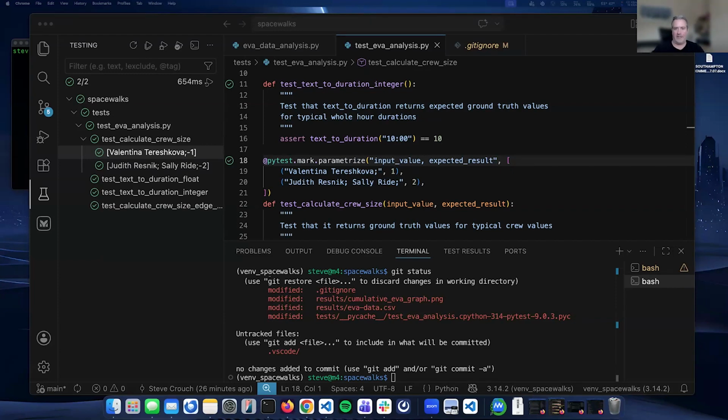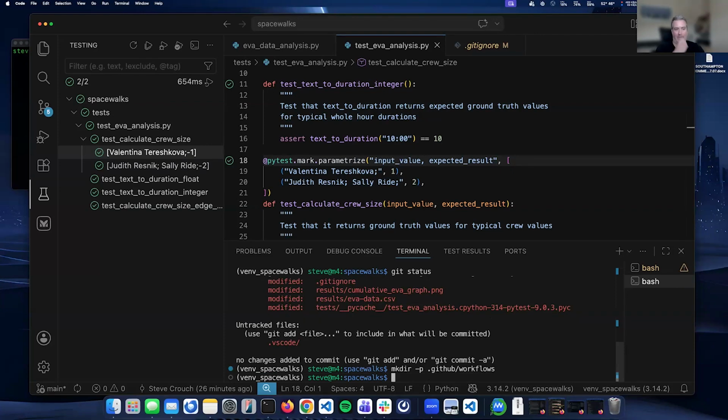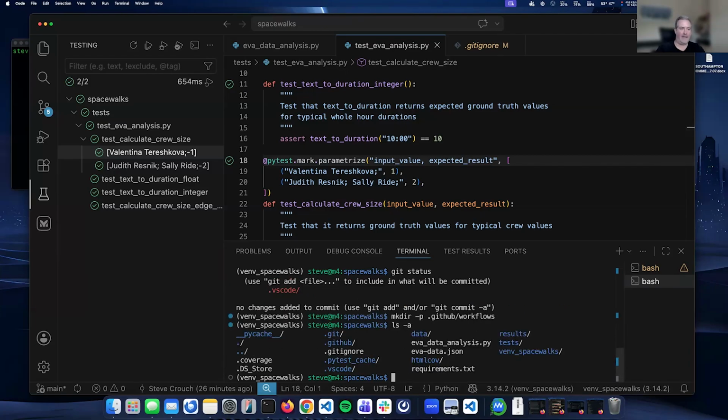Okay, so what I'd like you to do is create a new set of directories, right? We're going to do that by using the mkdir command in bash to create a .github directory, and within that, another directory called workflows, okay? So if we do mkdir with a -p argument, it'll create the .github directory and also the workflows directory within that .github directory like this, okay? So make sure, again, you're in your spacewalks directory. If you've managed to get to that point, if you could give us a green tick. You should find that if you do ls -a, you have a .github directory just here, okay?